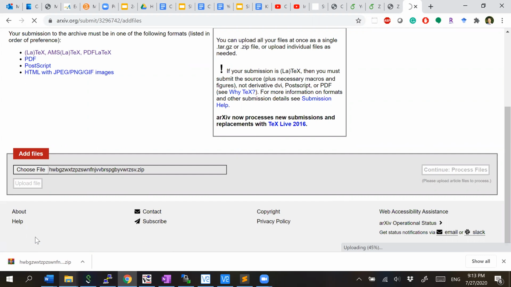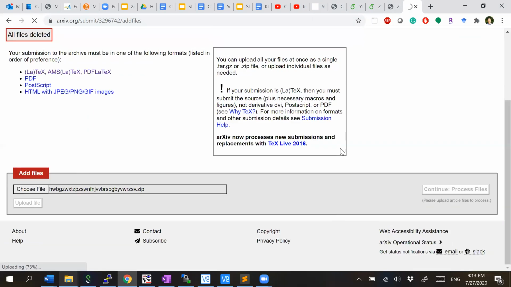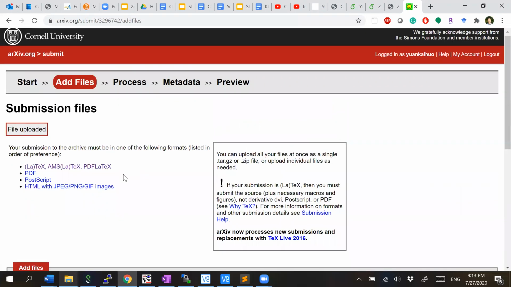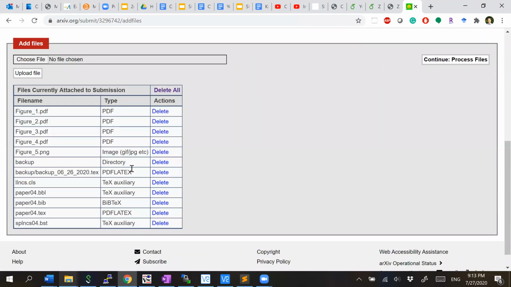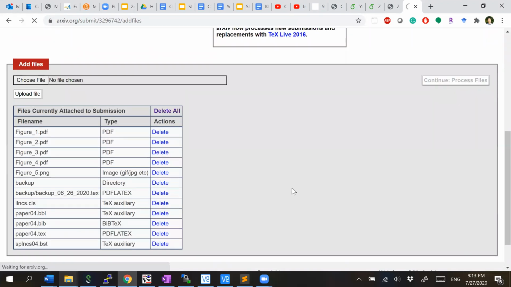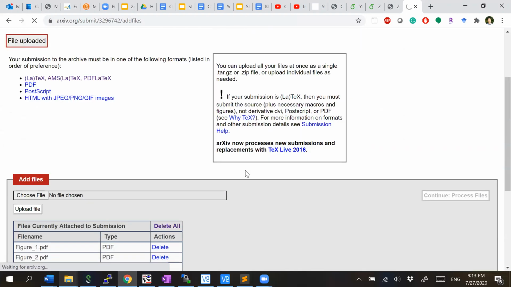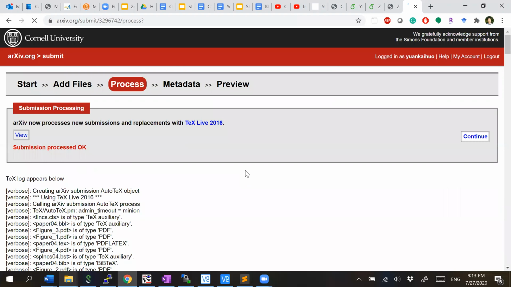Yeah, you can see the progress of the uploading at the bottom side, 60%, 70%, etc. And hopefully this time it will not give me any error. And sometimes it can give me errors, like 10 runs, something like that. Okay, after we upload, then continue process file, then it will tell you if you have any error in the files. Oh, it's okay.